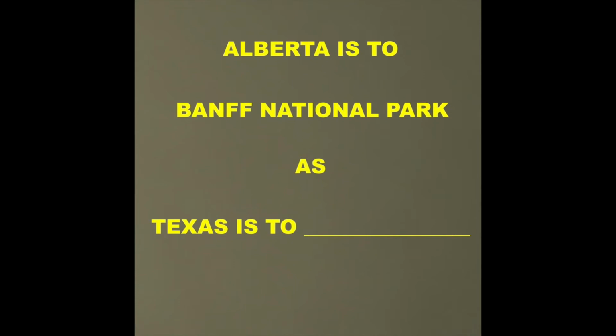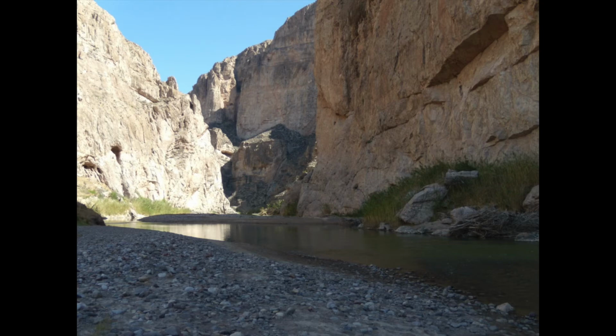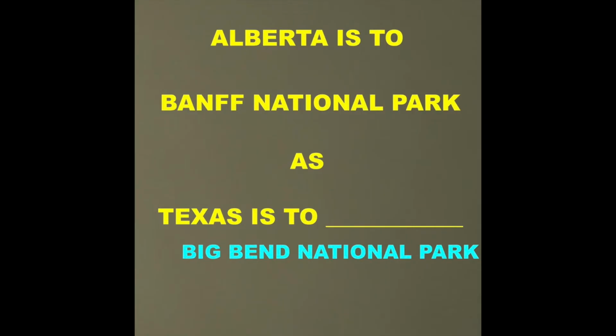And if you've seen some of those travelogues I made of Texas, you'll be able to get this question in all likelihood. The national park in Texas is on the west side of the country, where there are mountains and it's more rugged. It's not flat plains or a seacoast area like around the Gulf. But it's mountainous country, and they have a big, well-known national park there. All right, here's the answer. The Texas park, in blue at the bottom, is called the Big Bend National Park. So Alberta is to Banff National Park, as Texas is to Big Bend National Park.